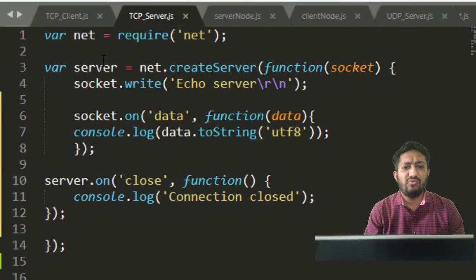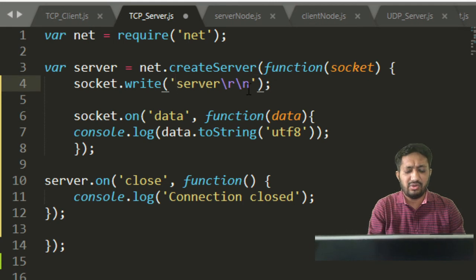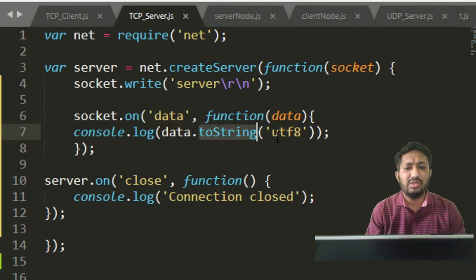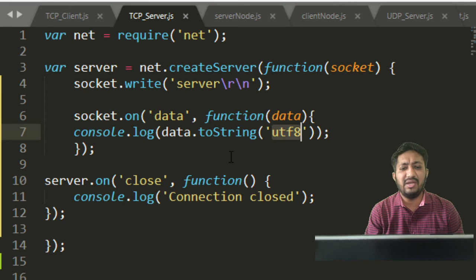For the server we are writing require net package. The first line creates the server. With socket.write we are echoing from the server. Now the socket.on method is used with the data event, and we are passing the data here. Then console.log of data.toString with UTF-8.